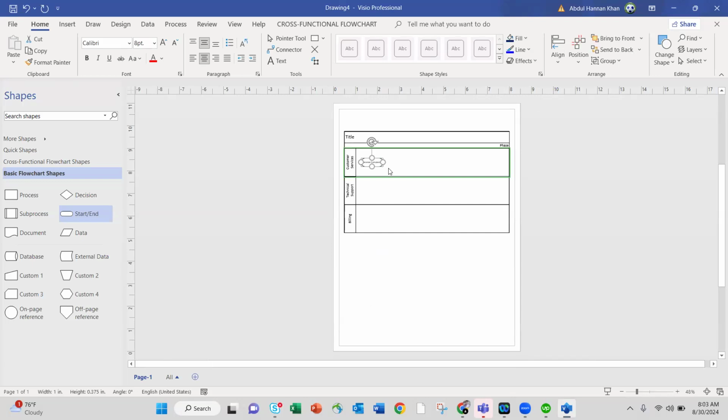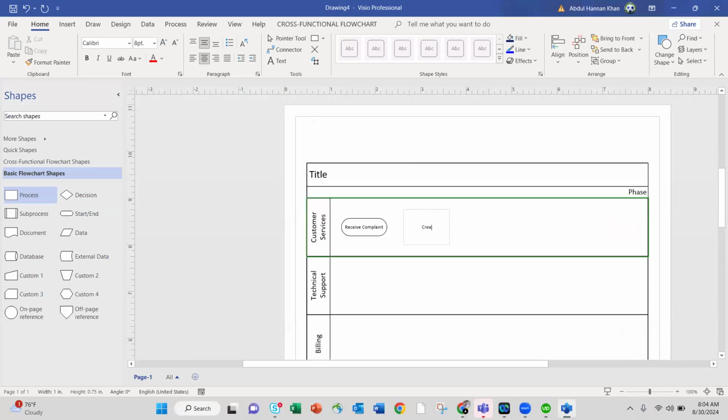As you see, if we have not taken that template, it is not appearing. So we can just add a process here. Okay, so the process is create a support ticket. Here the customer services function is complete, and it forwarded it to the next department.